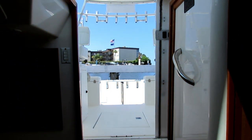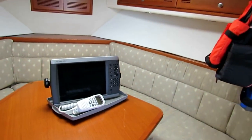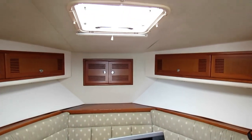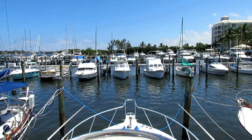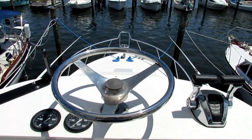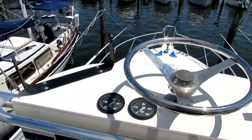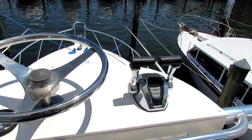And next I'll show you the upper station. I'm not going to put the electronics up there, but they're functional, and those are the two units that belong to the upper station. Okay, let's go up there next. This is the view from our upper control station. You see the forward deck, steering. It's very simple up here. There's the bracket for the GPS. We got two RPM gauges and the controls.